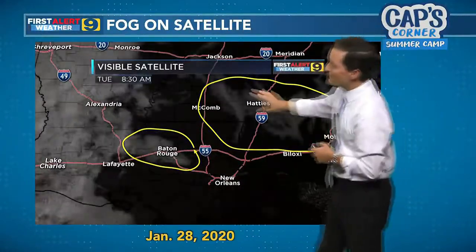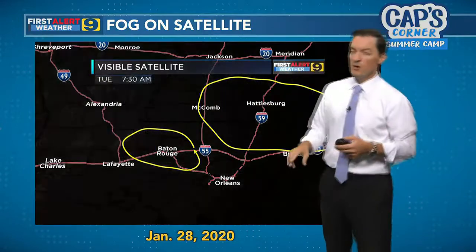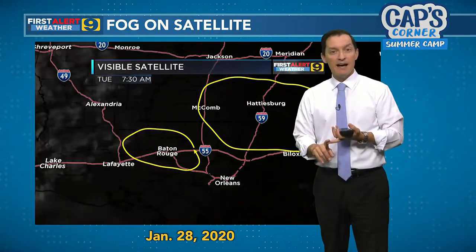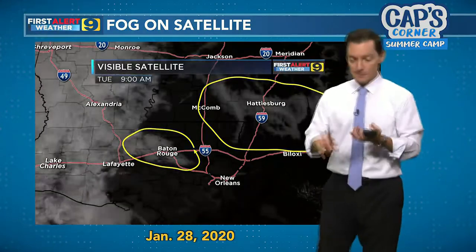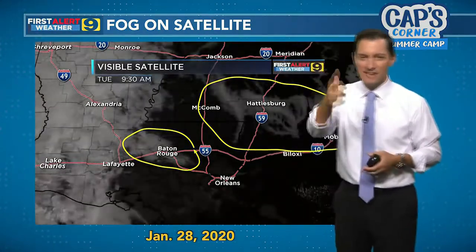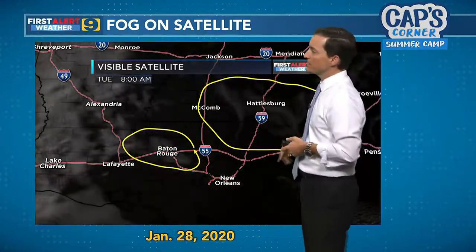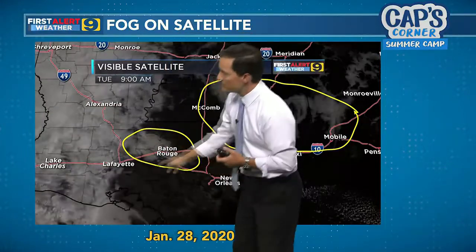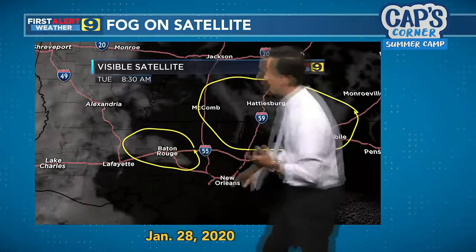All right, just want to show you a couple more things. So, you know, we talked about satellite. We usually see clouds. Sometimes it can be hard to tell the difference between clouds and fog. So how can I do that as a meteorologist? How can you recognize it? Look at this satellite movie. You see the clouds here that are moving from west to east, left to right. And then we see what appear to be some clouds around Baton Rouge.